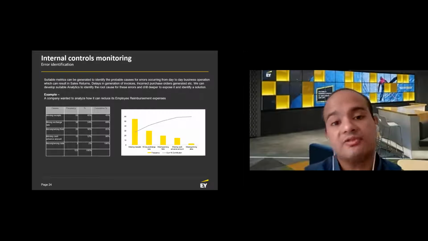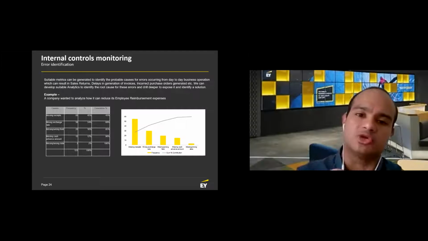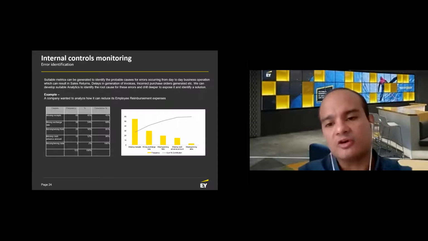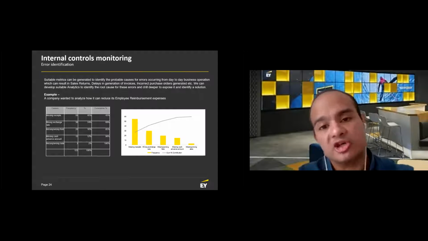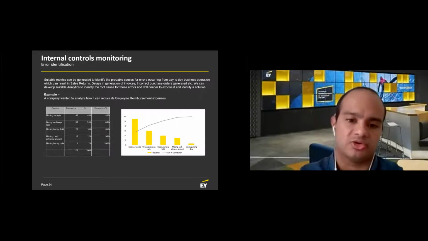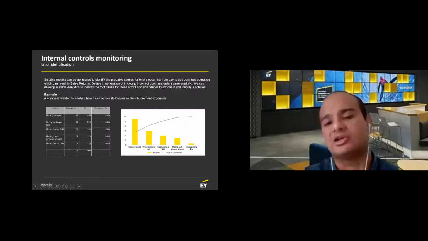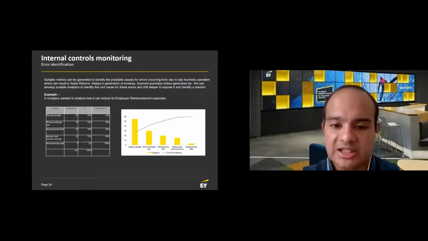Apart from that, another very useful analysis is based on Pareto. For example, if you want to find an issue and you want to know what the main causes for this issue are, you could do a Pareto and you could see which of those problems is the main reason for the issue. So in this particular example, you're trying to see how you can reduce the employee reimbursement expenses, because employees are continuously reimbursing, it does not get approved and you have to continuously approve it. So here it's saying, based on the Pareto principle, that missing receipts is 30%, wrong exchange rate is 40%, and wrong field is 60%, and so on.